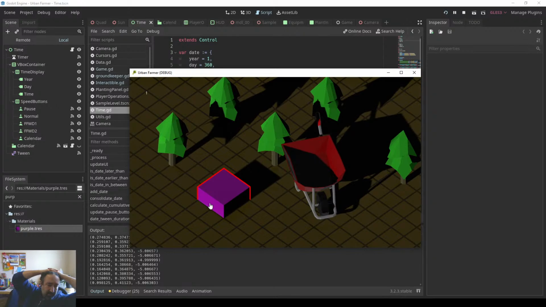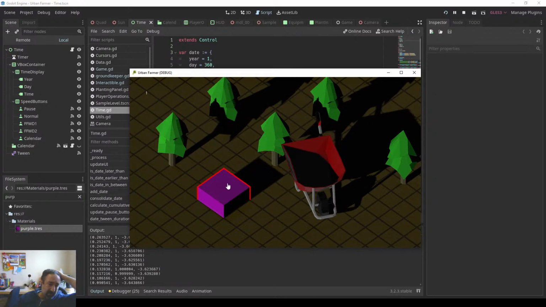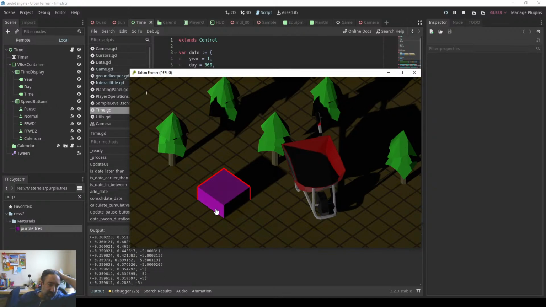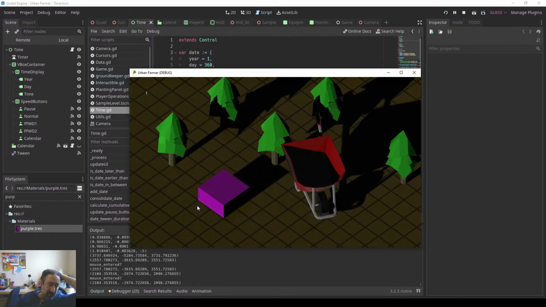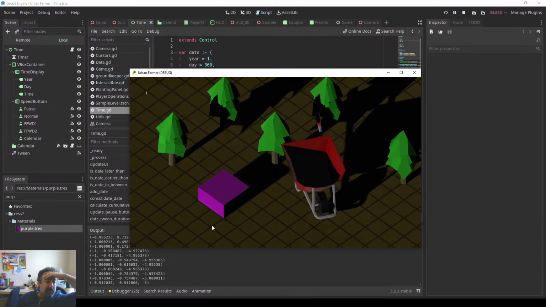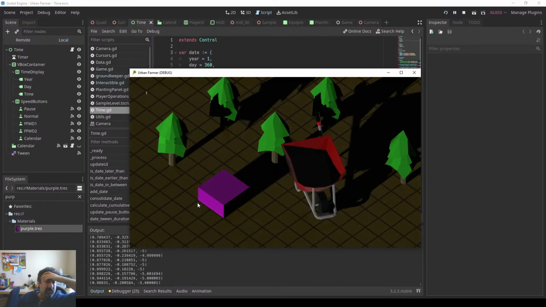The y value there is the height. When I'm here, I'm on top of the building, so it's 1. When I'm going this way, I'm going to hit 0 at some point because this is actually the middle part. The model is going down. This is like 2 units, and because I put half of it in, the bottom half is fine.